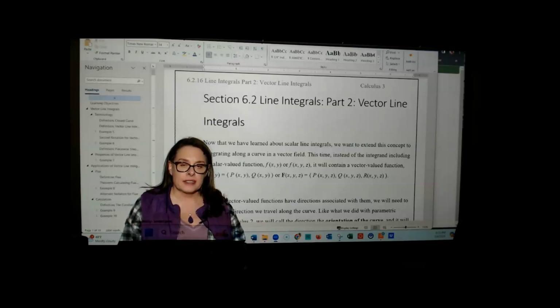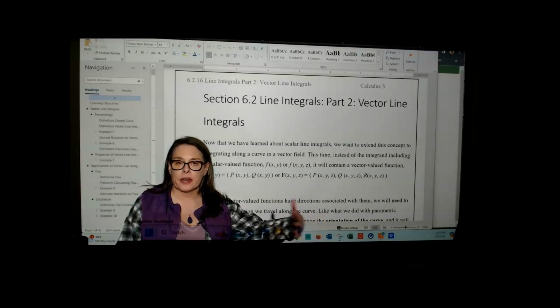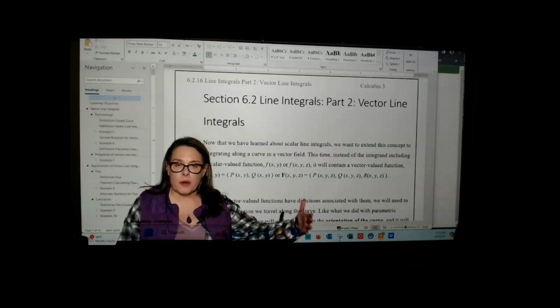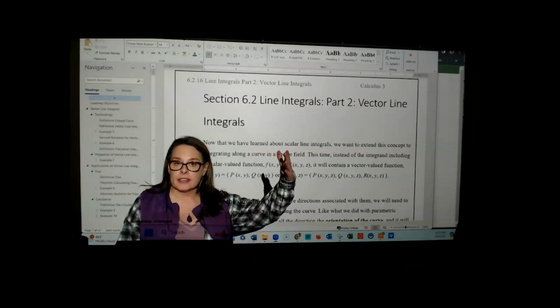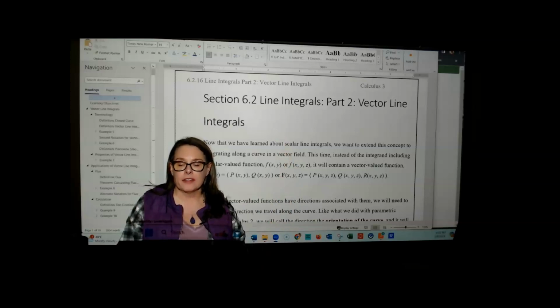However, as we're going to discover, vector line integrals can be used to compute the work done by a force in moving a particle from one point to another point along a particular path. In this case, if we think of it as work done, the direction of travel makes a difference. For example, if you're at base camp and you hike to the summit of the mountain, the effect of gravity is negative work. If you're coming back down, then the effect of gravity would give positive work.